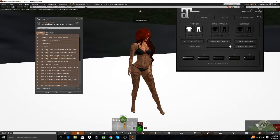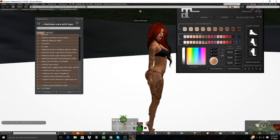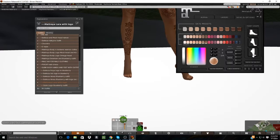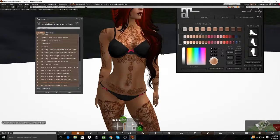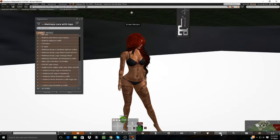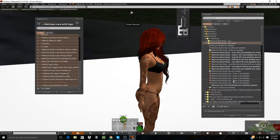Glove buttons, clear buttons, glossiness, shine, you adjust those as you need them. Skin options. The other reason why I like these is, once again, you get 3 feet for the price of 1 body. The feet come with it, and so do the hands. You don't have to buy it separate. I believe with this, there's only 1 hand option. I don't remember there being more. I know I don't use more. So you're pretty much stuck with your hands being in one position.